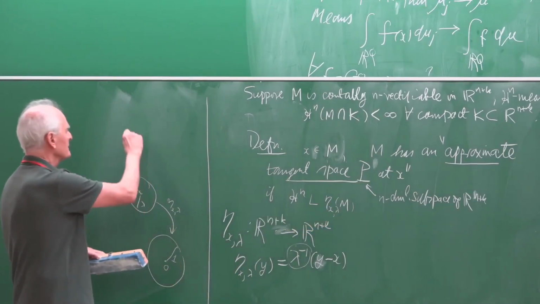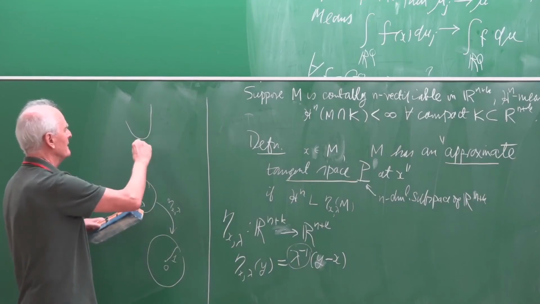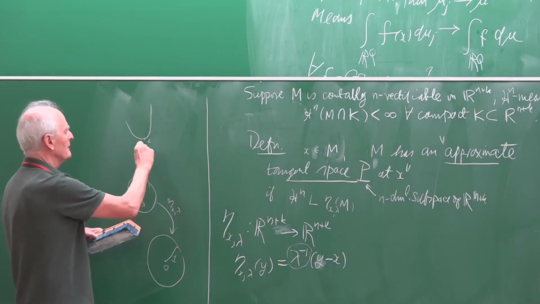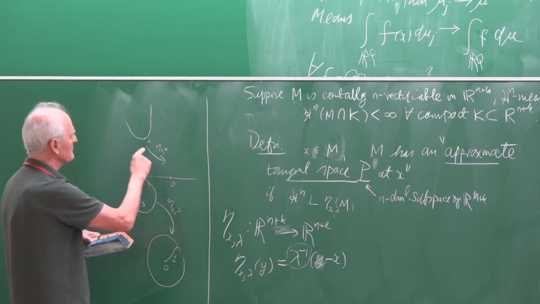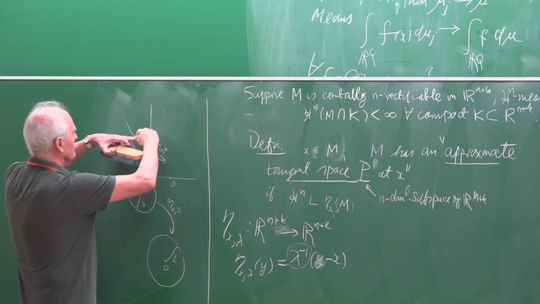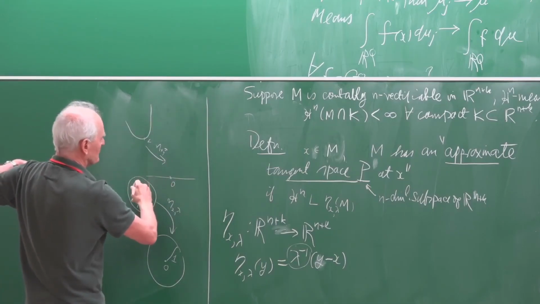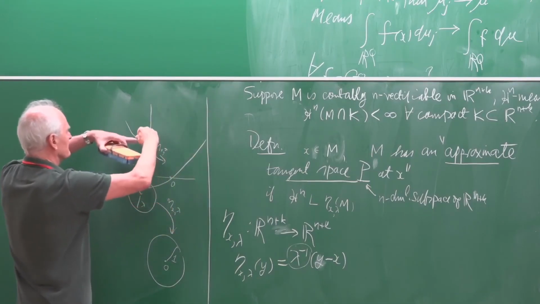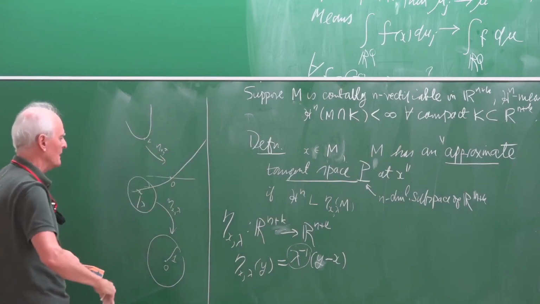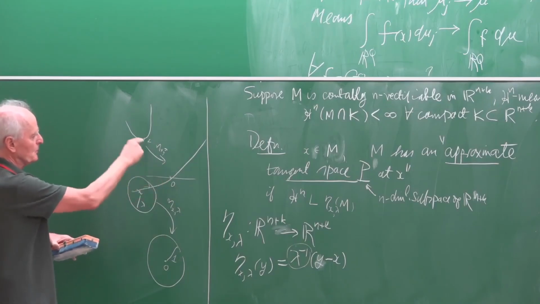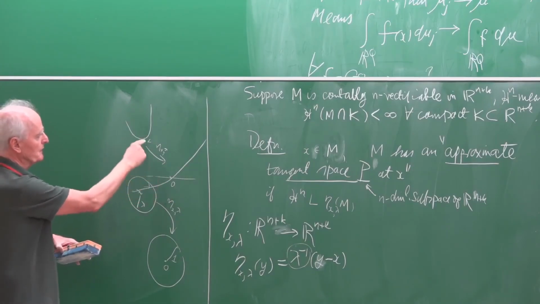So it takes a manifold maybe like that, with a point x here. So eta x lambda translates that so that x goes to the origin, and this gets blown up so that it almost looks like a line, because that was very curved, but then you enlarge it, so it's almost straightened out to a line. So this is a typical one-dimensional picture of what's happening.